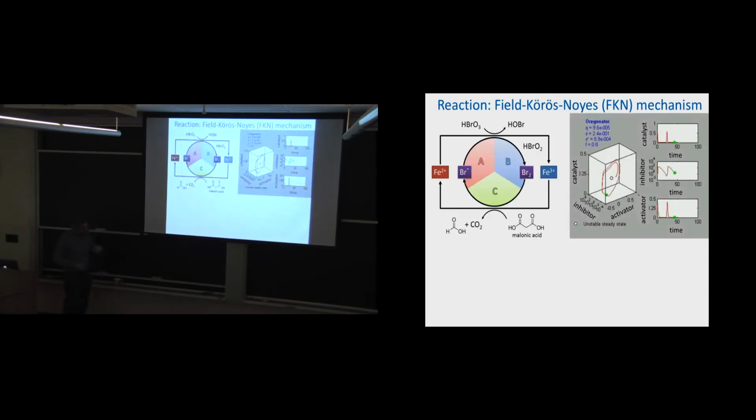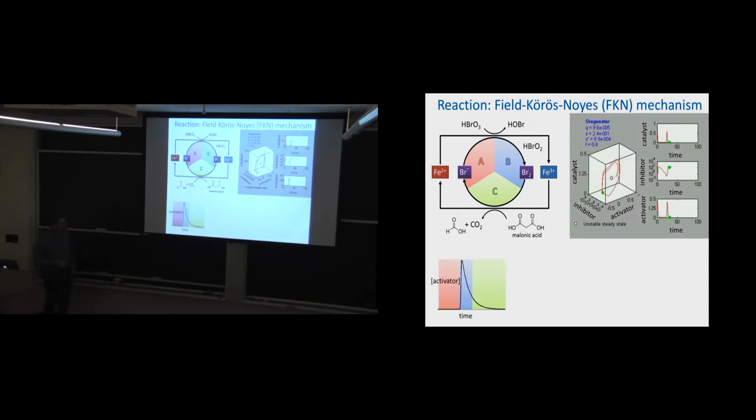Okay, so taking a dynamical systems perspective is also very useful. And so you see there's this limit cycle behavior. Here I'm plotting the inhibitor, activator, and catalyst in this plot. And then I take each of these axes, each of these species, the catalyst, the inhibitor, and the activator, and plot them as a function of time. The limit cycle means that no matter where I start in this space of possible chemical concentrations, it evolves to this limit cycle.